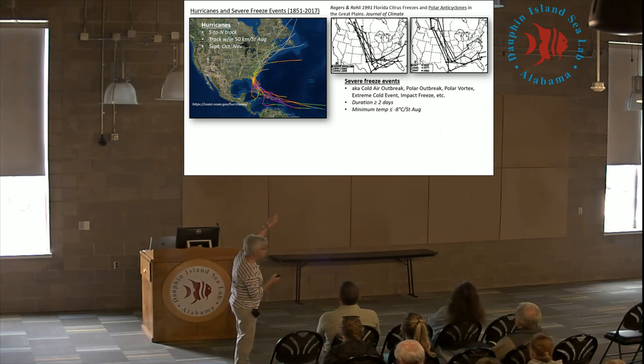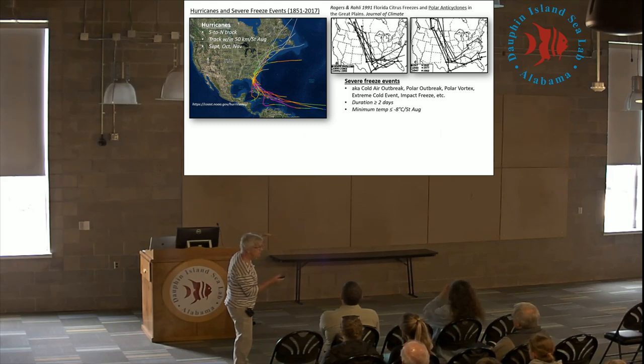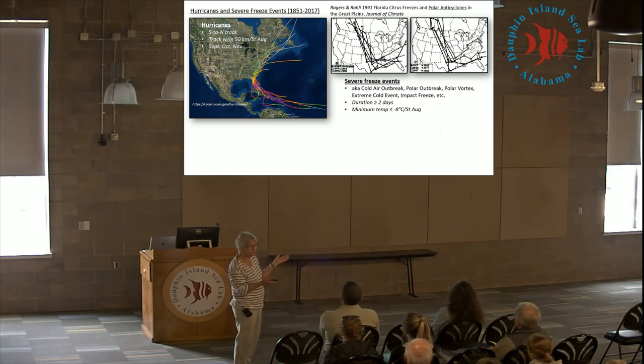They say it takes 24 to 48 hours for that cold air, and this is an anticyclone, so it's going counterclockwise, whereas cyclones are going clockwise, right? So it's coming down the middle of the country, 24 to 48 hours, and it hits the Gulf Coast, and it doglegs to the east, and it slows down. So cold air goes right along the Gulf of Mexico and right on over to Florida, killing everything in its wake. And hence, any mangroves that might have been on the coast of the Gulf of Mexico are hit by the same freeze events that get to the east side or to the west side of Florida as well.